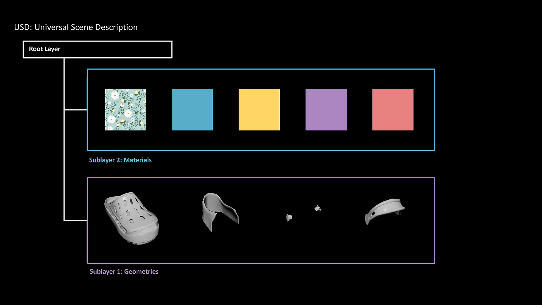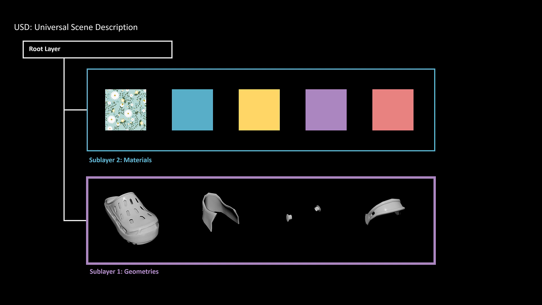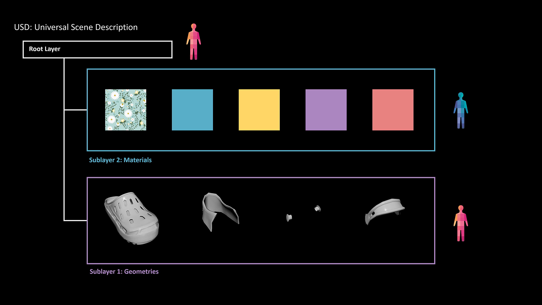Here's a diagram showing the structure of a typical USD stage. We see that there's a root layer and two sub-layers, one for storing the geometries and one for storing the materials. This structure enables different artists to work together without interfering with each other or accidentally overwriting others' work. Usually artists responsible for modeling and animation create the root layer and the geometry sub-layer, and texture artists create the material sub-layer. When a USD stage is saved, every layer is saved as a .usd file, allowing different artists to work simultaneously without changing each other's file.